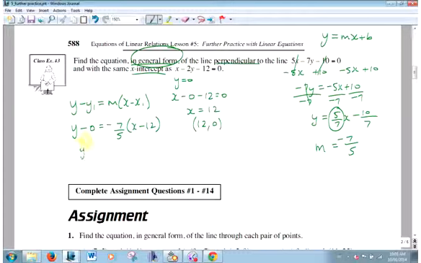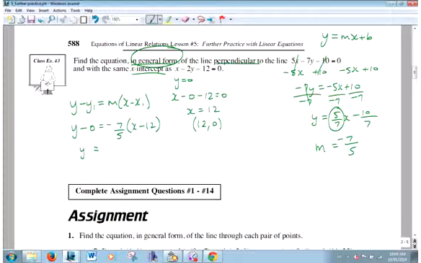I just need to put it in general form. Let's get rid of that 0: y minus 0, I may as well just write the y. Now at this point, remember this, I saw a lot of deer in headlights yesterday when I did this. We've got to get rid of this 5, right? I can't have a fraction in general form. Who wants me to multiply it out, and who wants me to leave it like that? Okay, so I'm multiplying it out.